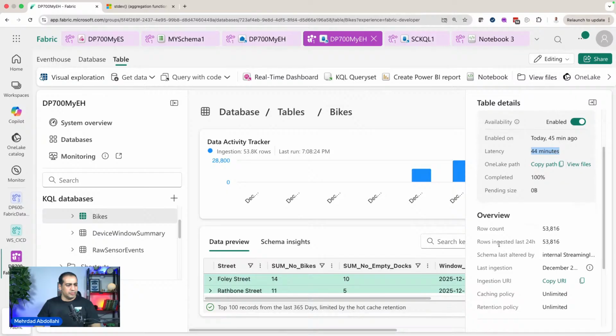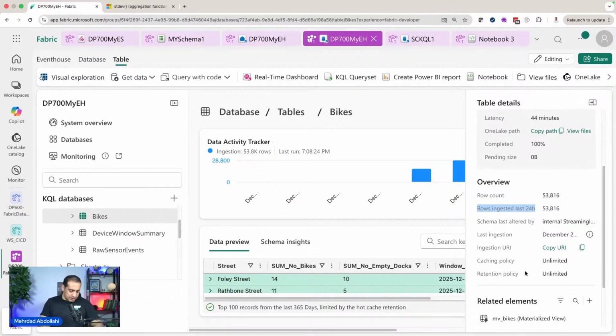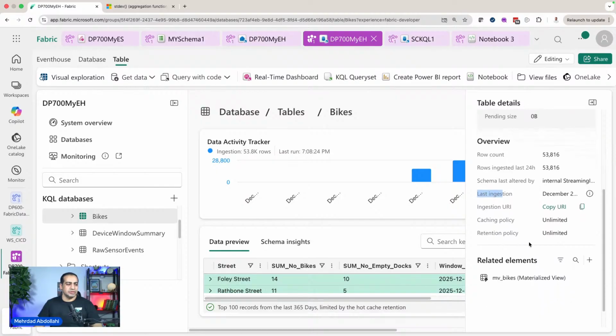An overview of the table, the count of the rows that you've got, how many in the last 24 hours. So after a while that you have your table, you can find out how much data is getting ingested into your table every 24 hours, and when was the last ingestion date and ingestion URI.